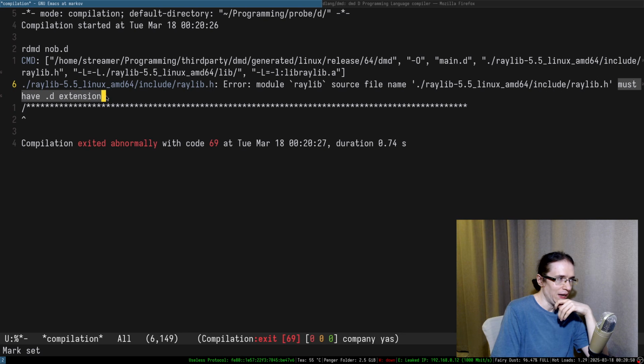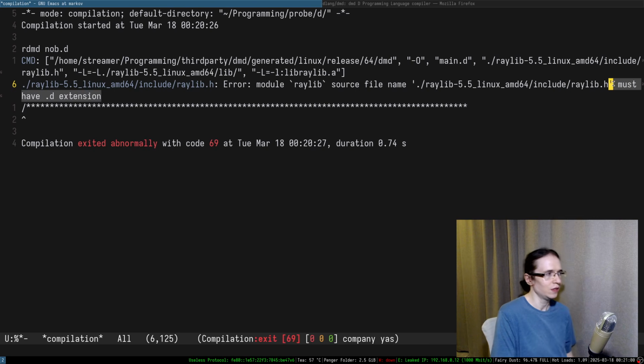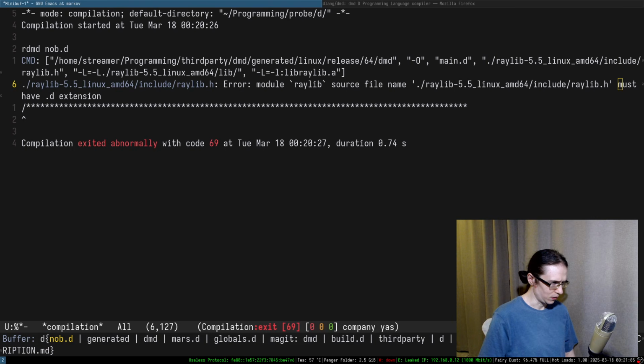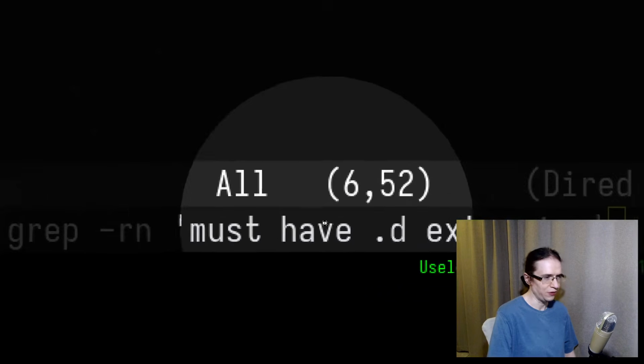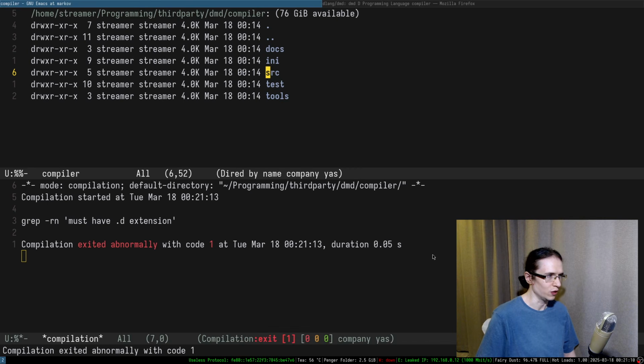So what I'm thinking is that it tried to forward it to the compiler, and now the compiler says that it's not the correct extension. It's kind of interesting. So let's try to grep maybe this thing. So compiler, let's go here and grab this specific thing. I expect that it's going to have this in the message, hopefully.